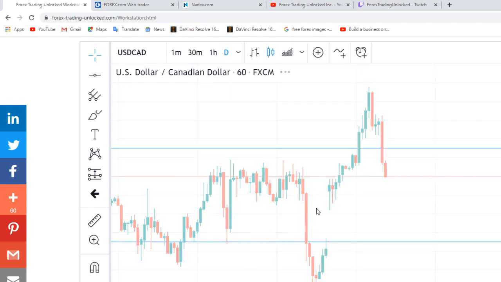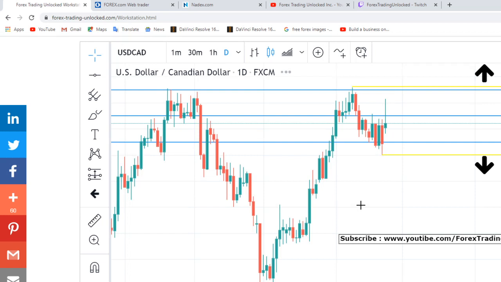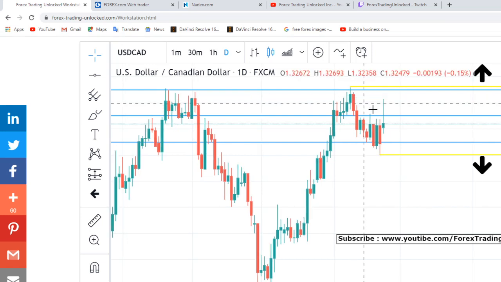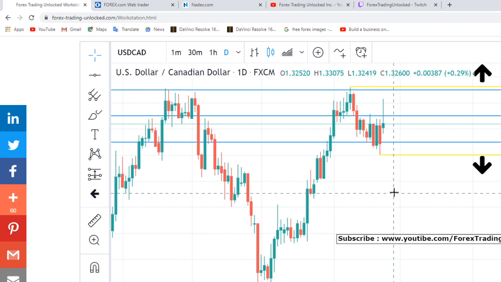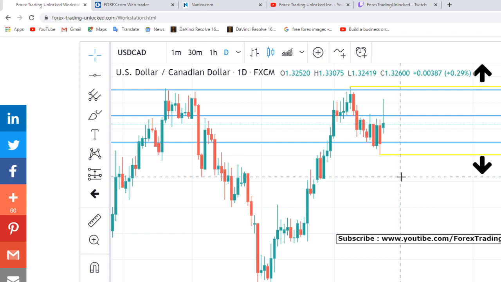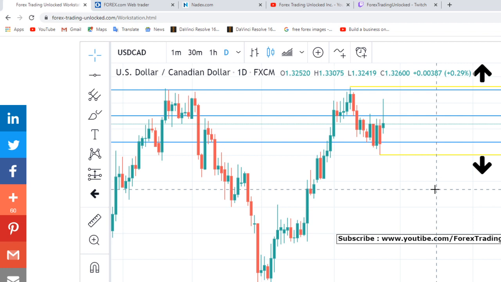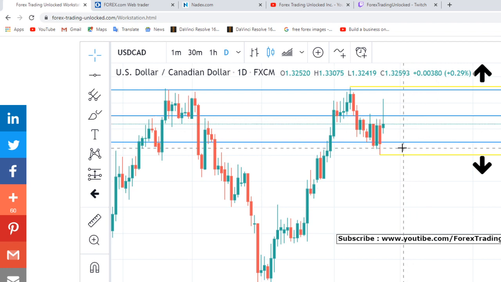Now we had initially a sell signal up here, but then what do we have? We haven't reached our target zone yet. So the question is, where are we going to go here? It looks like it's bearish. It really does. It doesn't look like it's bullish. So once again, I think you're going to have to play these binaries as a range trader right now, since we don't have a confident buy or sell signal.